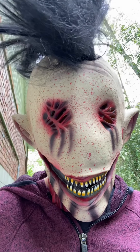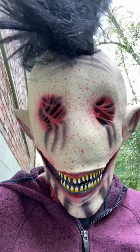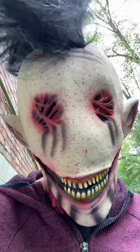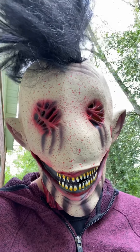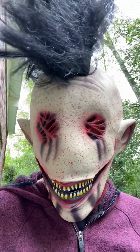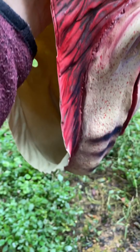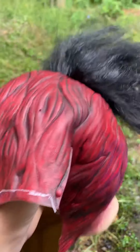This is the only one I have so far that works with my glasses. If I want to wear glasses on Halloween, this is the one I'm going to go with probably. As you can see, it's got some pretty cool detail in the back. It's got a decent bit of room in here, so if you guys have bigger heads this might be the best thing for you. It's got a little mouth hole there - I greatly enjoy this thing.